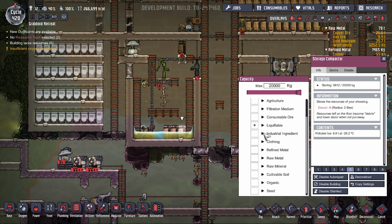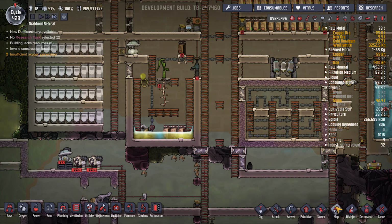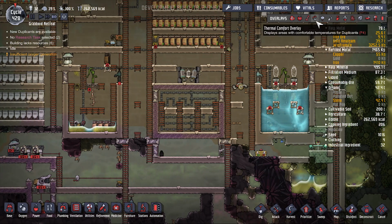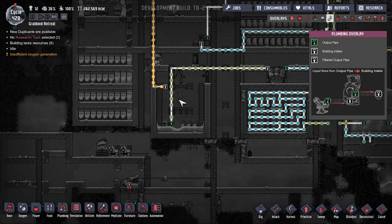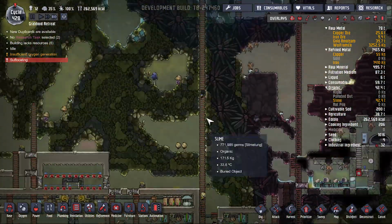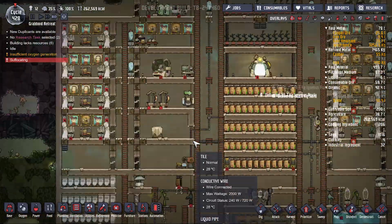These should only have polluted water, right? Yeah. Polluted ice. There's too much? Oh my. Is this not on an important setting? Oh, over here, it all backed up? There was some clean water there. I saw that. How's clean water getting in? Oh, because as they're carrying it down, it's melting and it's dropping into this one, which is pulling it over.